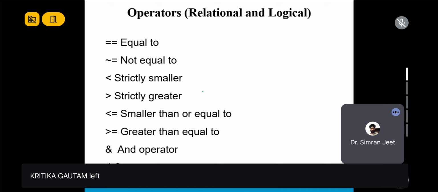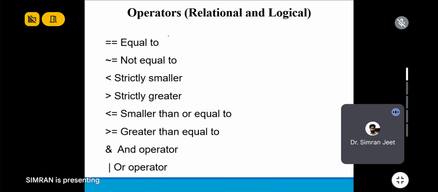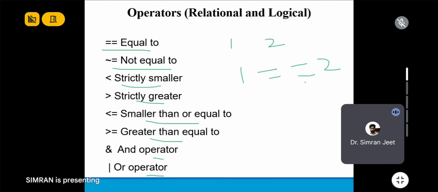Then we have operators that are relational and logical. These are relational operators, where the relation between two matrices is tested. If I say 1 is equal to 2, it will give you 0, which means that 1 is not equal to 2.